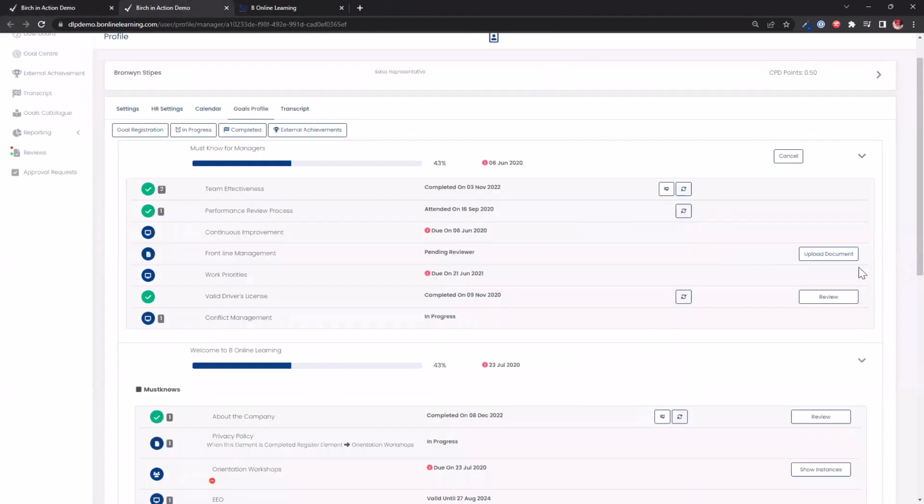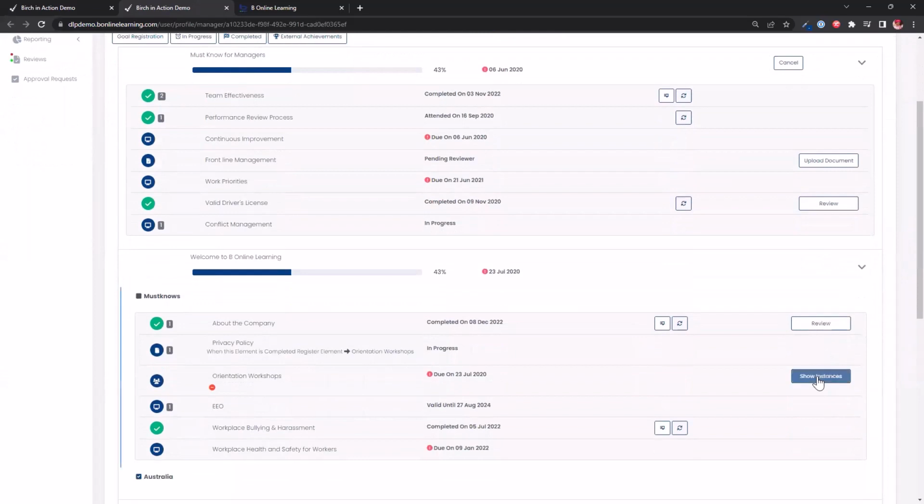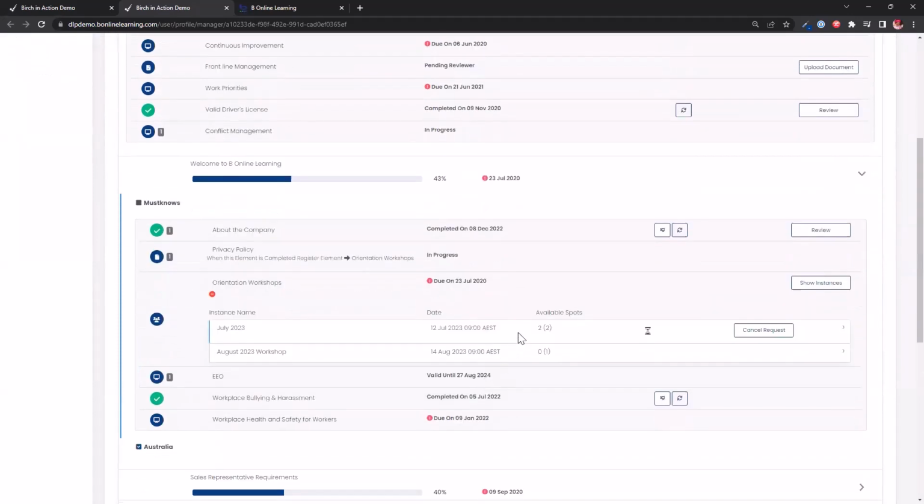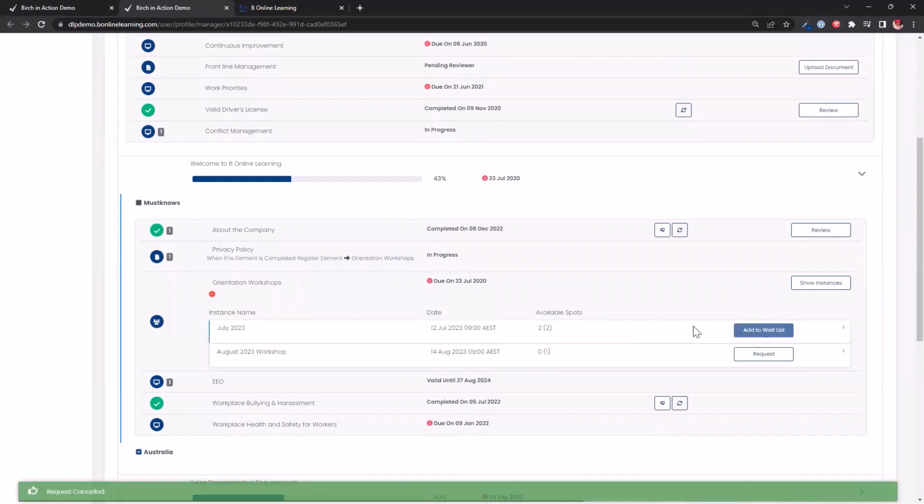If you see a show instances button, here, this allows you to see what their status is in a particular workshop or event, sorry. In this instance, Bronwyn's on the wait list. You have the ability to cancel them out of this.